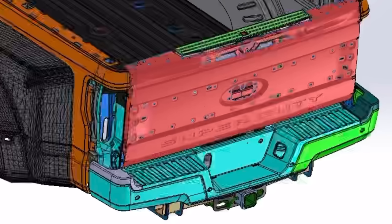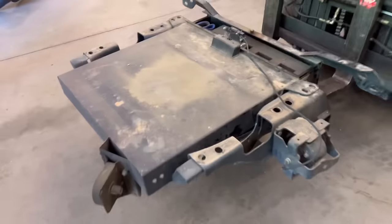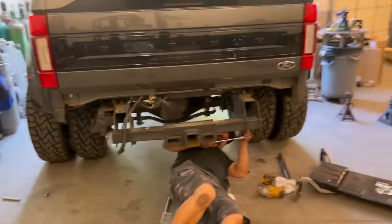This was the first one we ever did. Actually second, because the transformer would be the first. But obviously when it hits the market, every single thing is going to be as easy as possible. So it is out. We're going to box it up and then ship it out. If you sold the truck and wanted to take out the bumper box, you would just pull it out like we just did, put the factory brackets back on, throw the bumper on, put the factory spare mount back in, and you would be done. Taking out was a very fast process. Install was fast as well.